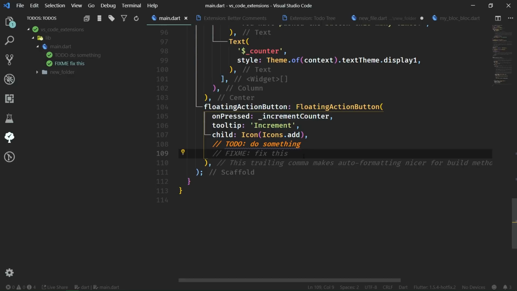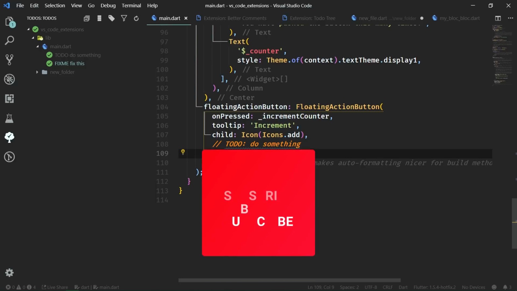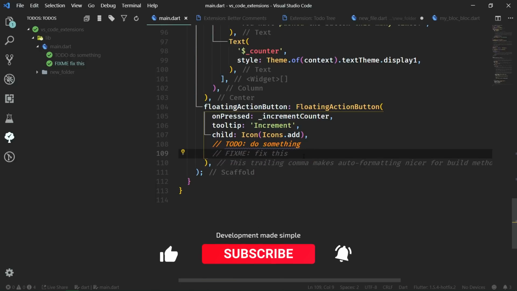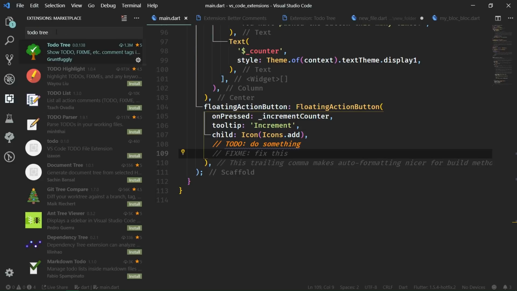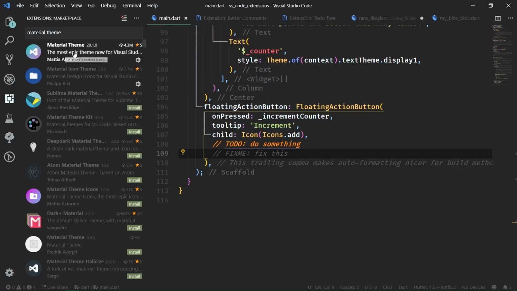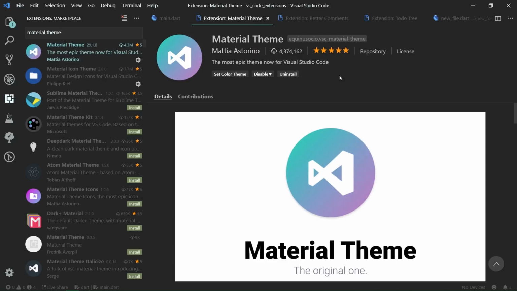Lastly, as a complete bonus, I want to mention the theme and font which I use. That's because I am bombarded with comments and even emails asking me about the visual side of my setup. So let's just answer these questions once and for all. My go-to theme is Material Theme because it looks really amazing. So just search for Material Theme over here. And I am using Material Darker to be more precise.